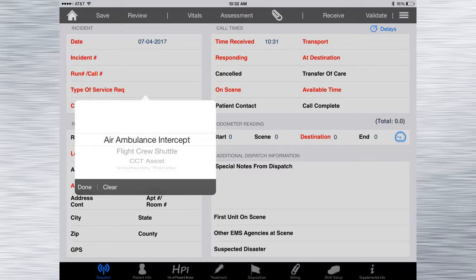So air ambulance intercept, anytime you're pulling a patient off of an aircraft, this is what you're going to choose. And that's the only instance where air ambulance intercept is going to come into play, is the leg of the call that you're actually taking the patient off of an aircraft. Otherwise, you have a flight crew shuttle, whether that's an empty leg back or an empty leg to a hospital to get somebody. And then you have CCT assist there. And where that's going to come into play is if you pick up, say, the newborn team at Children's, take them to Children's North Campus to get a kid and back, that's where you're going to use that CCT assist. The interfacility transfer option there that's barely visible at the bottom, that's going to be your choice when you're doing a transfer from a psych facility or something where you have patient care.